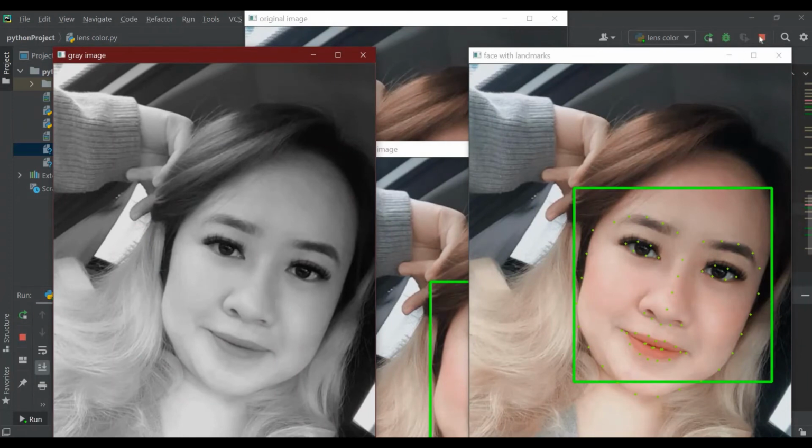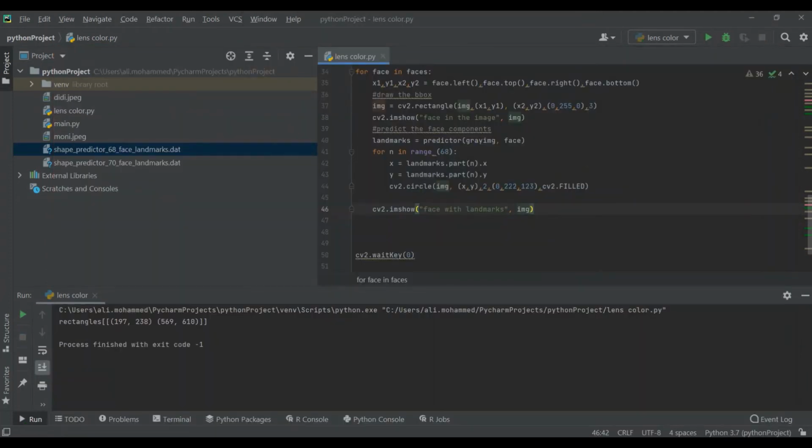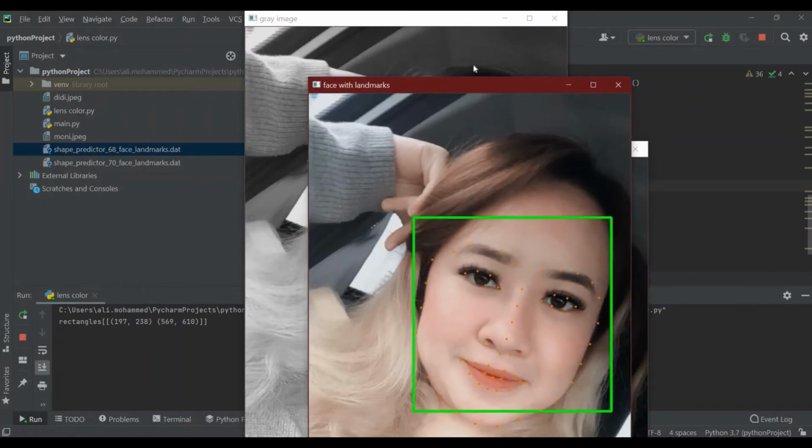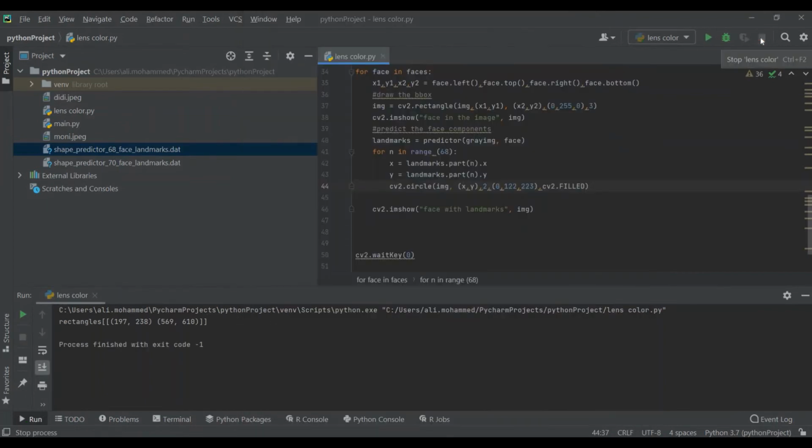Let's choose another color, add some more red to make it more obvious. No, wrong. Let's add blue also, 222, and make the others 0.